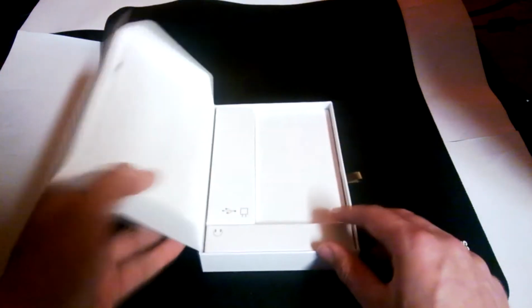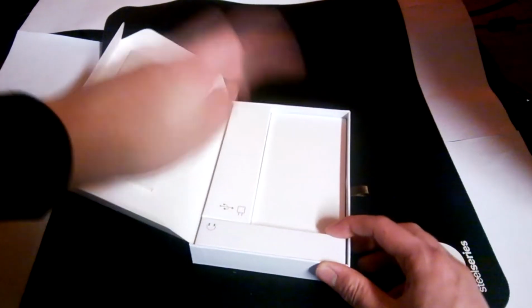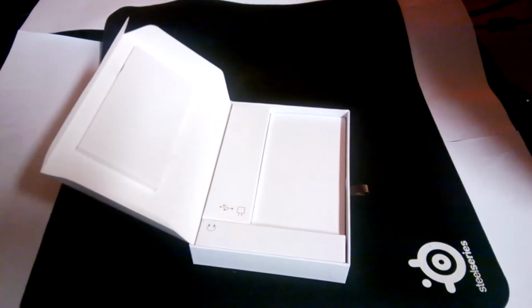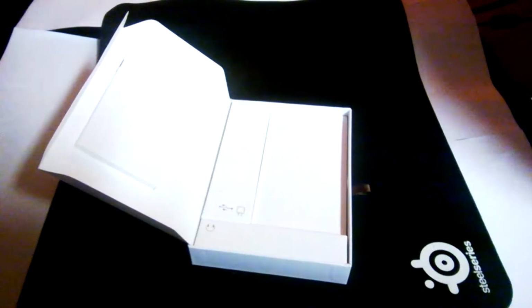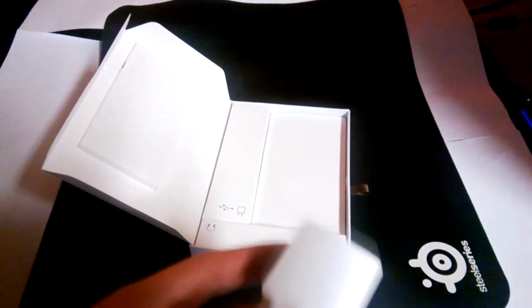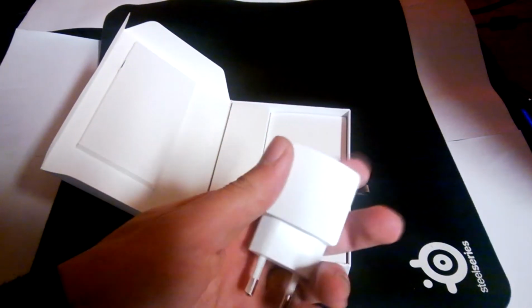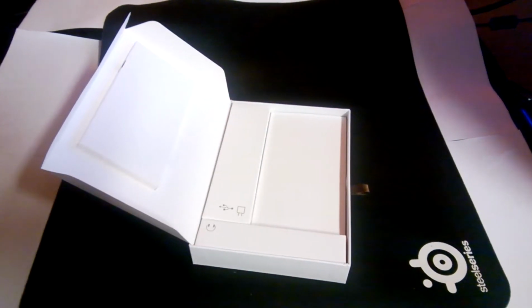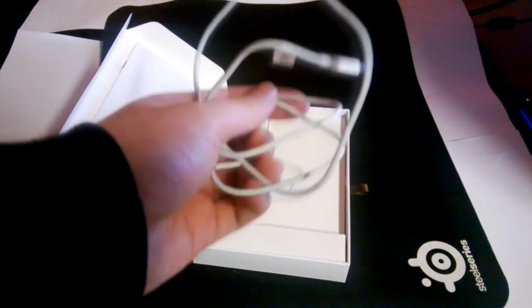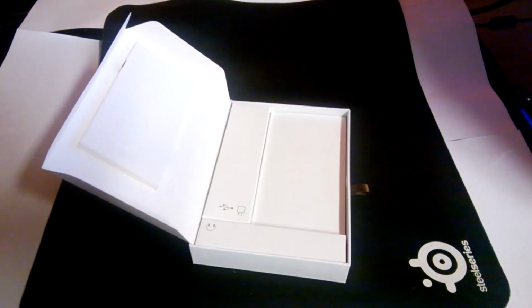This is just useless plastic. In here you get the charger and the USB cable. This is the charger, the normal Huawei charger, but it has got a bit smaller. And your average wide USB cable.